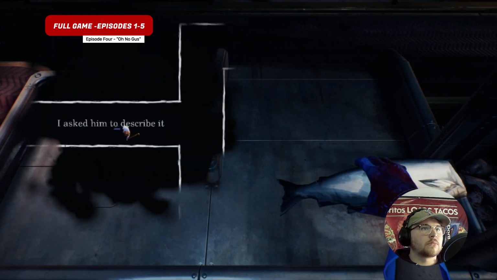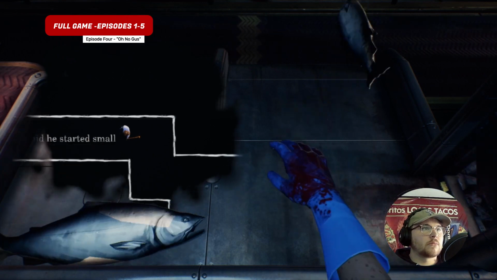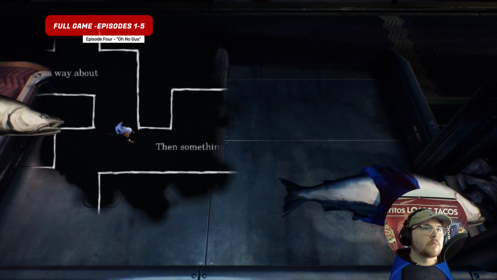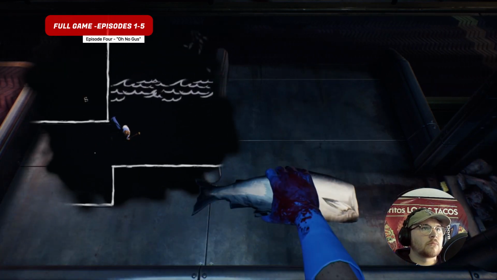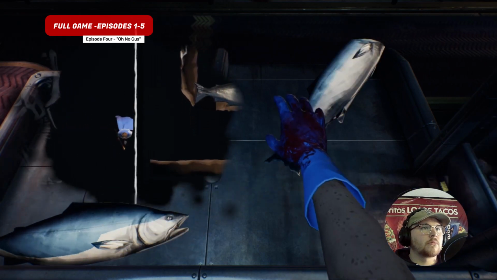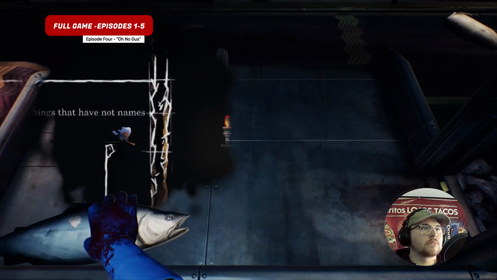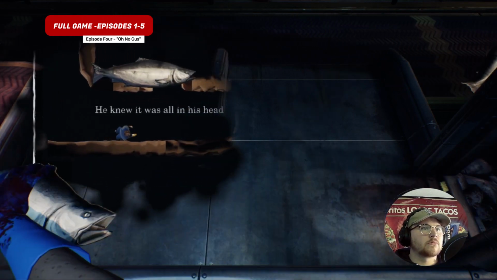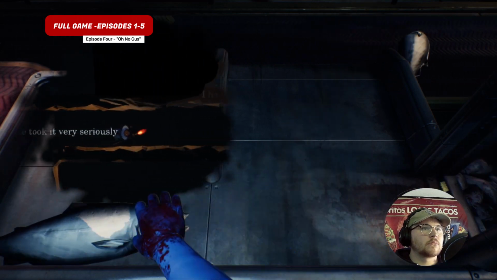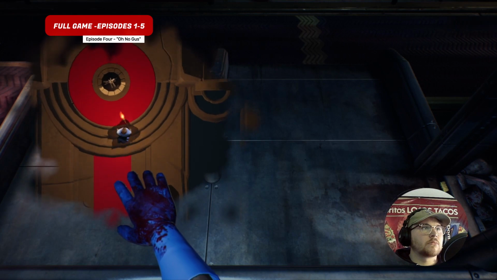I asked him to describe it. He said he started small. Imagining a labyrinth. Could feel his way about. Then something moved. Bats. And toads. And things that have not names. He knew it was all in his head. But he took it very seriously. I had hoped he'd find himself. But he found something more.